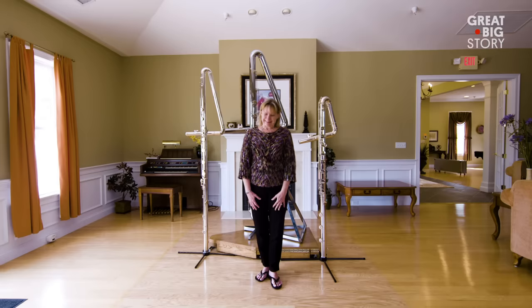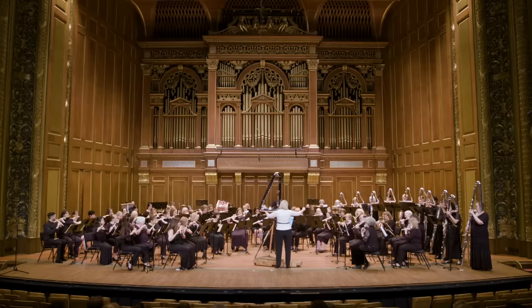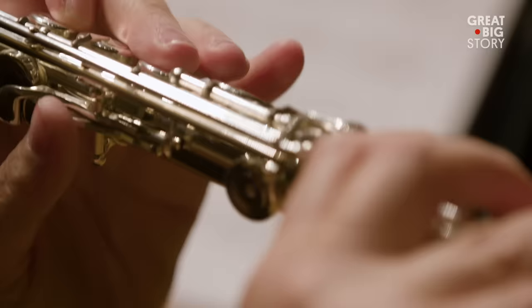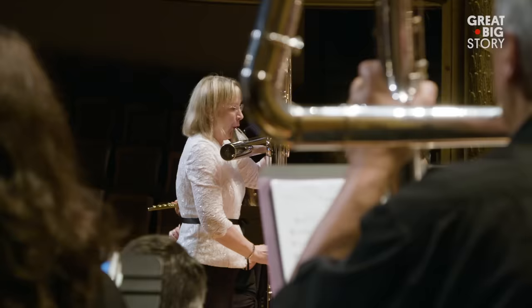See Paige. See Paige play. Play Paige play — what the hell is Paige playing? This is an orchestra comprised entirely of flutes. This works because flutes can cover the entire range of an orchestra on their own, from the piccolo at the top all the way to the double contrabass flute down at the bottom. Very cool. And there's Paige playing.